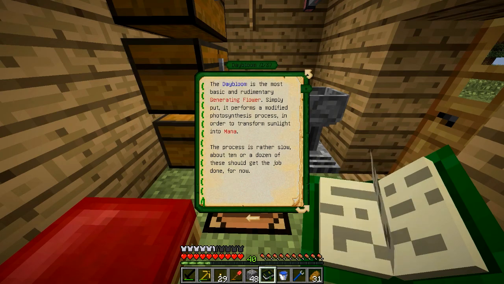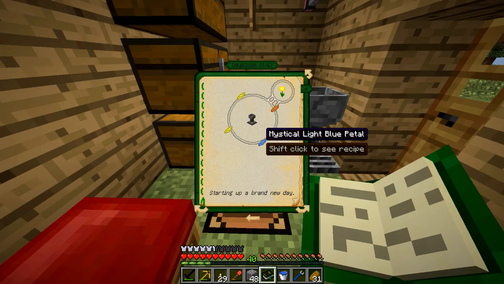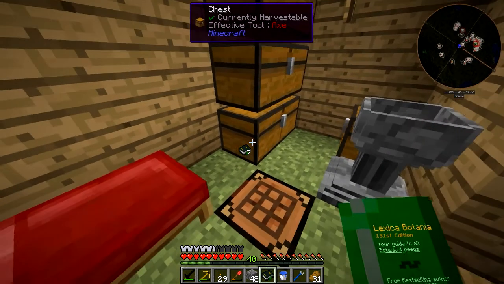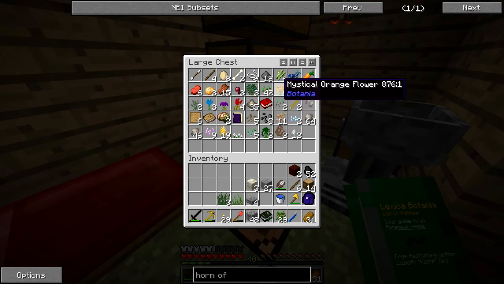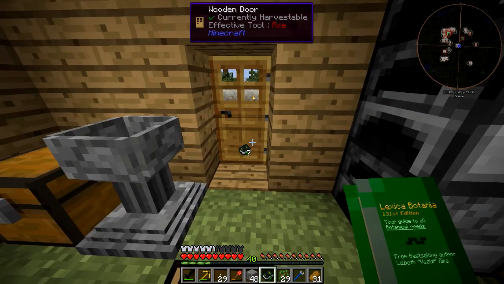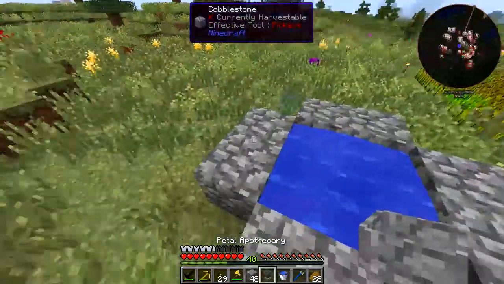So it's under Generating Flora, Daybloom. We need 2 yellow, 1 light blue, 1 orange. Okay. I got cyan. I don't think I have light blue yet. That's unfortunate. Don't have yellow yet either. Okay, more flower collecting. Okay, now I should have everything I need.